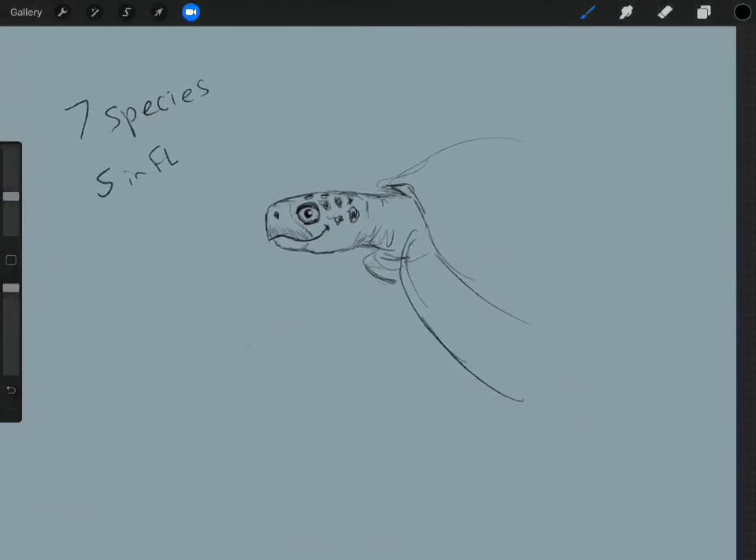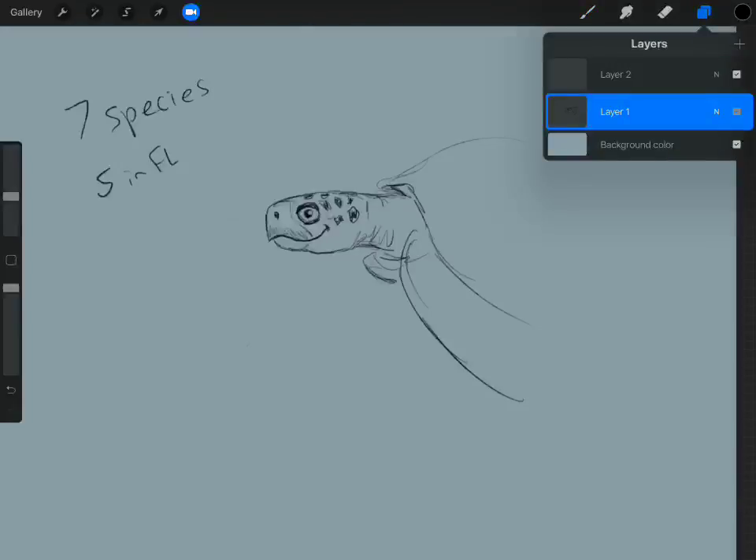It is officially 7:45 so I'm going to officially start drawing a sea turtle. This is the way I always tell people to draw — think of things as being broken down into basic shapes. When I do a sea turtle, the first thing I want to do is really capture the shell, so I'm going to draw just a big oval-y type shape. I like to draw pretty rough because I can always go in and clean it up. I'm going to make this turtle in perspective — sort of looking down at an angle.